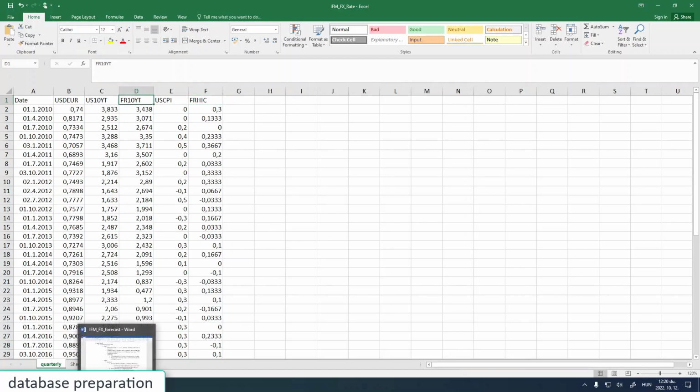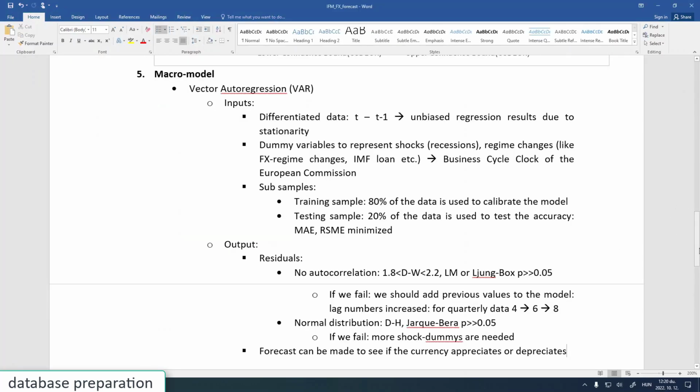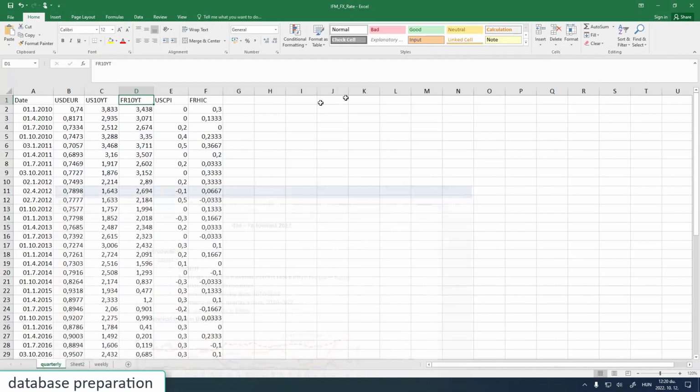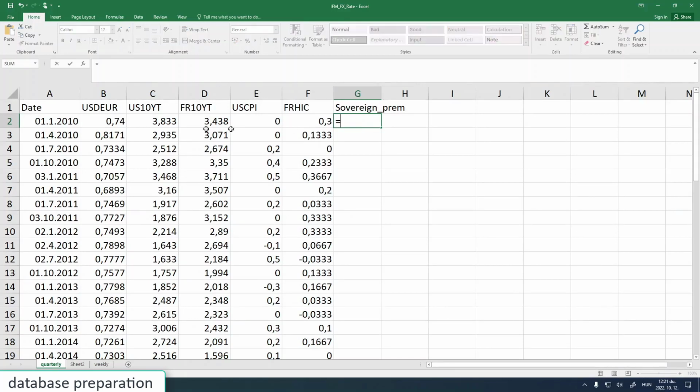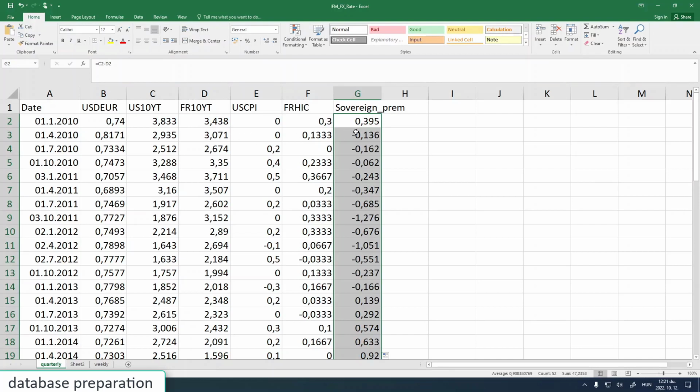The question is how should we calibrate it? Okay, so the US will be first, and then the sovereign premium. We should just take the difference. Just zooming in, in this case you can see. So we should just take the difference between the US 10-year yield minus the French 10-year yield, and then immediately we can see that if this thing is positive, and obviously when it will increase, then the US dollar or the euro should appreciate. If it's going backwards, then it should depreciate.